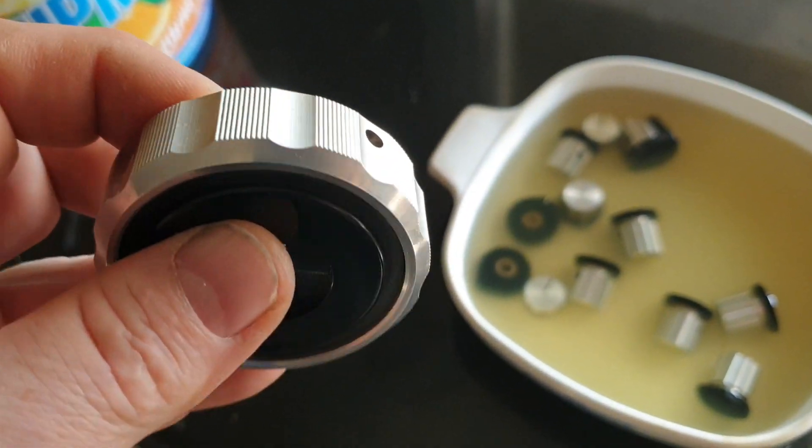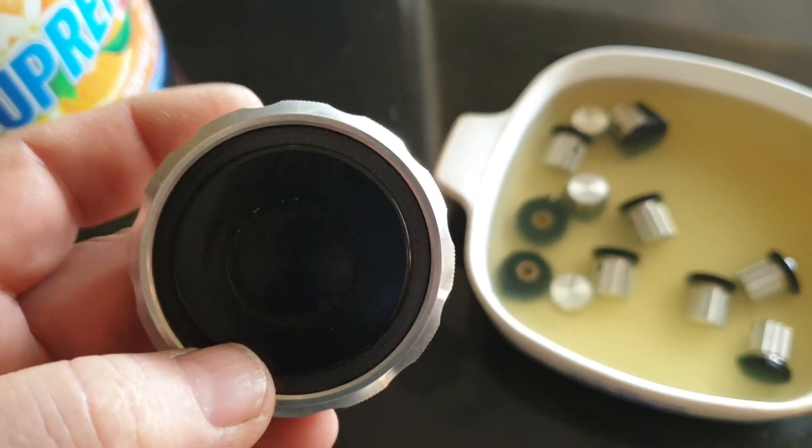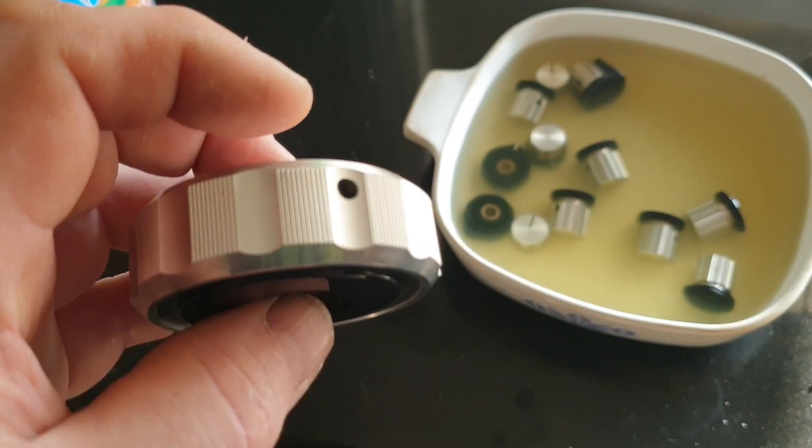And Sam said to me, she said, why don't you use the stuff that I make out in my little meth lab. Well, I call it a meth lab. She makes candles, and she makes cleaning products, and lots of things. Probably doesn't make as much money as a meth lab.